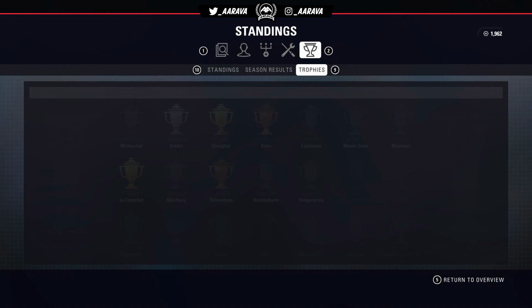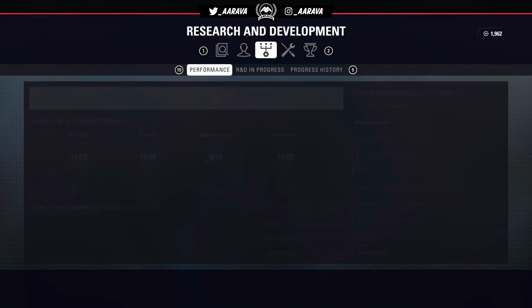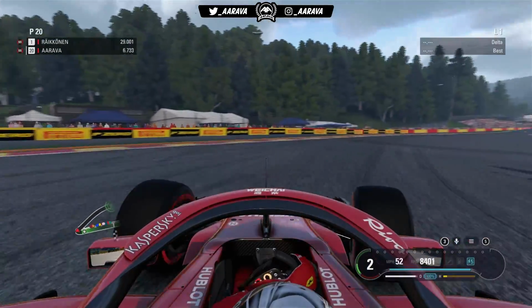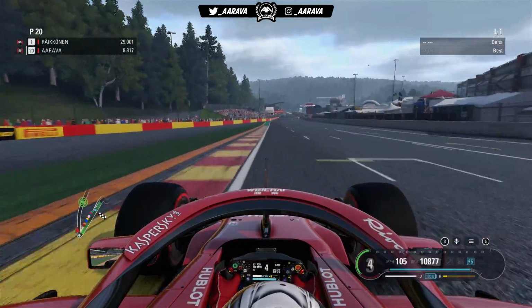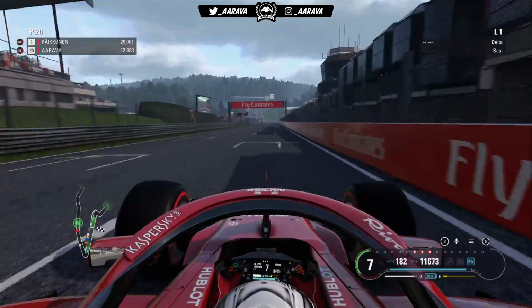The rest of them I think we can maybe just get away with. We're just over halfway through the season, but we needed to get to two-thirds on two different internal combustion engines. You can see we've just not done that, because we need to take that second one two more races, which is just not going to happen. So we might need to think about it a little bit strategically and pick a race where we know we can get up the order very easily, maybe with some overtakes on the opening lap.